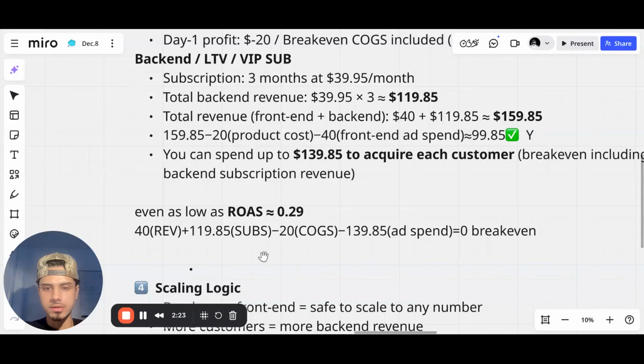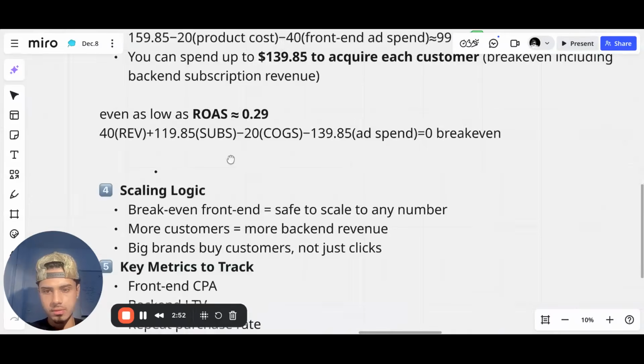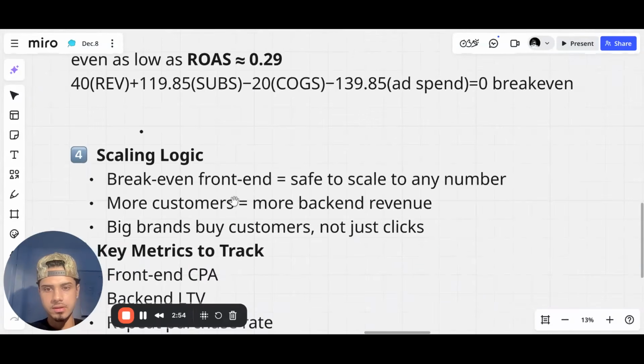You could just look at the math with all these numbers. But this makes it so your backend, them getting subscribed, makes everything easier because you could just run bad ads, or obviously you want to run good ads like 2 ROAS, 3 ROAS, but even if you have a worse one, you could still keep it up because the backend still makes money and it makes sense to scale up. It's completely broken, so even if your bad ads usually break even, it'll keep it going. And using this logic, this is how you scale.